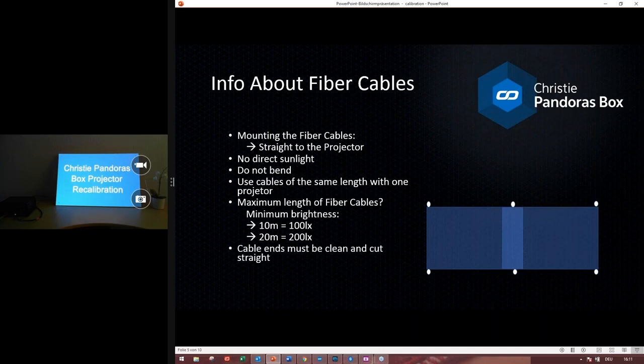The next important thing is that the ends of these cables should be clean and cut straight, because the light needs to go through these cables, and it's very important that they are clean and not blocking the light coming through.